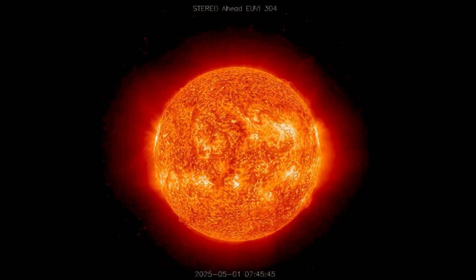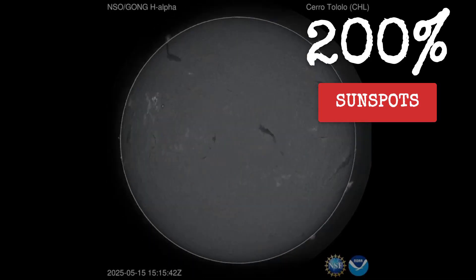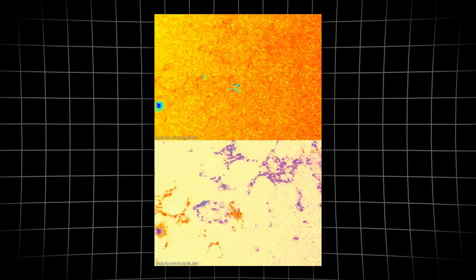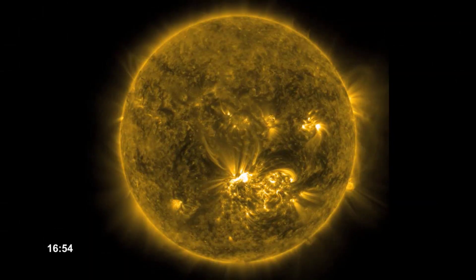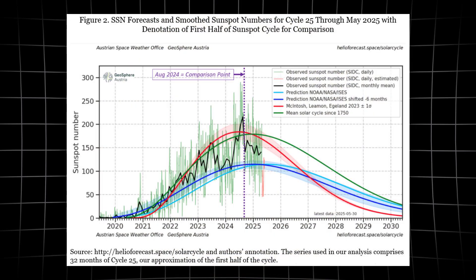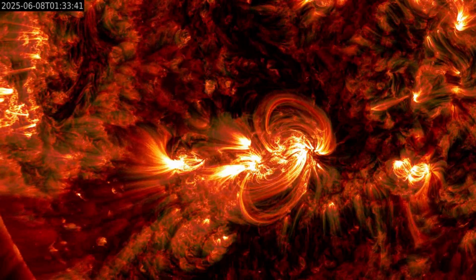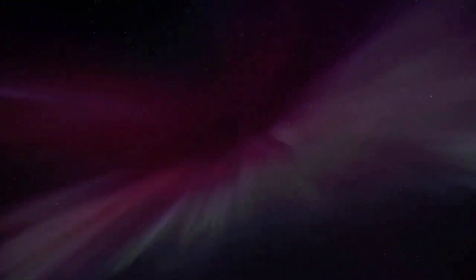The real action is on the sun's surface. In early May 2025, sunspot numbers doubled in just two days — leaping from 62 on May 4th to 127 on May 6th. Each sunspot is a magnetic hurricane, with twisted fields strong enough to dwarf Earth's own shield, sometimes unleashing flares or high-speed wind. When the count jumps that fast, it's a sign of deep unrest in the solar interior — a signal that our star is stirring, setting the stage for whatever comes next.